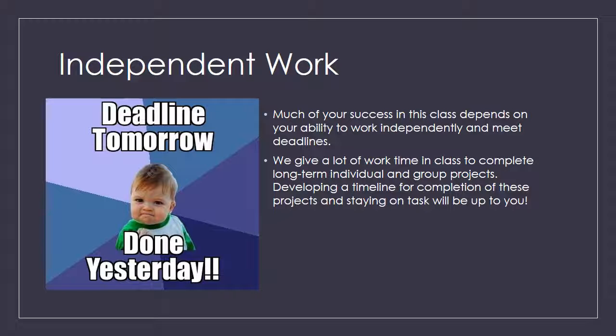Okay, that being said too, one of the things that we do is we give bigger and long-term projects and then give you the time and the space to work on those projects. Some of them are individual and some of them are group work, but it really is going to be incredibly important for you to be able to work toward a deadline and stay on task, because when you have 4 work days, it's easy to say, oh, I'll work on that next time, and then it can catch up with you and the final product isn't what you wanted. So being able to work independently is an important part of the course.